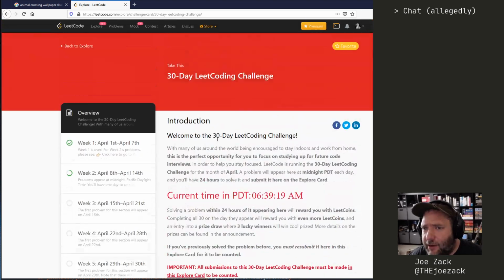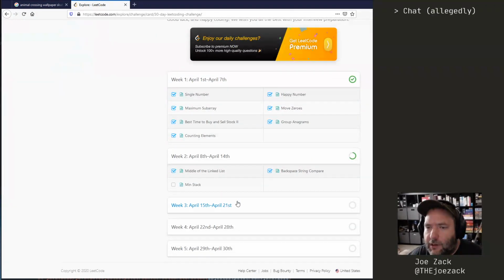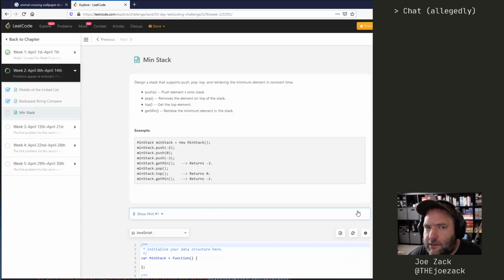Anyway, here to do the 9th challenge in the 30-day LeetCoding challenge. And we scroll down here, we can see it's called Min Stack. Again, I don't know if it's easy or medium or hard, but so far they've all been easy, so maybe that's what we got today. Oh, here we go. We have to design a stack that supports push, pop, top, and retrieving the minimum element in constant time. Okay.